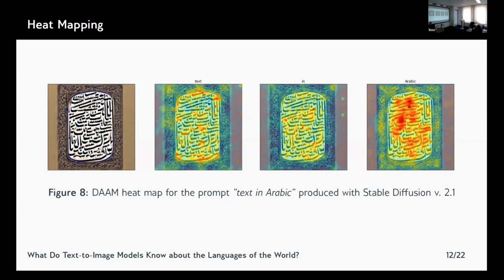But what is the conclusion you make? Because actually we see that, for instance, in the picture with text, just a third of the real text is highlighted with red, or maybe less. And even if we go to Arabic, we can see that half, maybe a little bit more, of the actual Arabic text is highlighted with red.